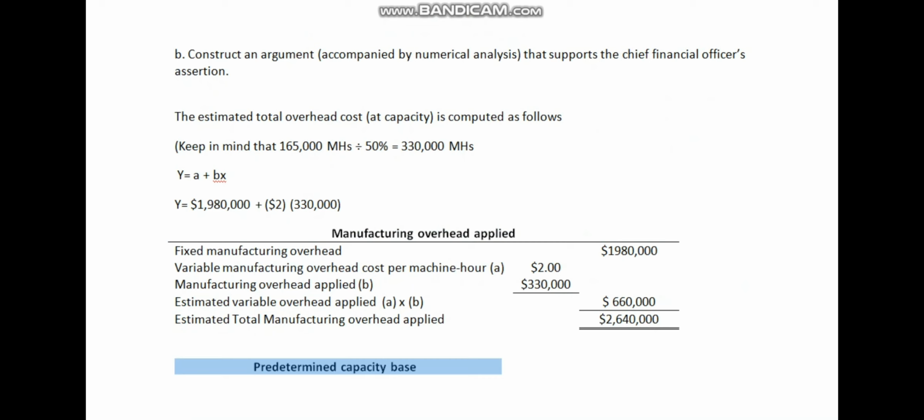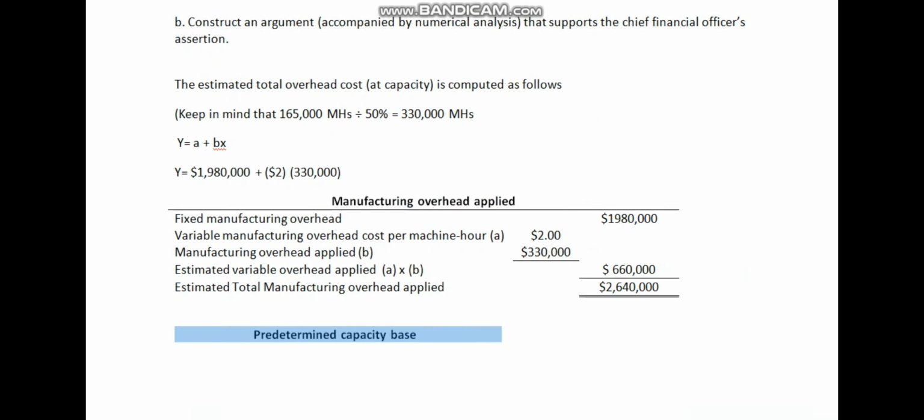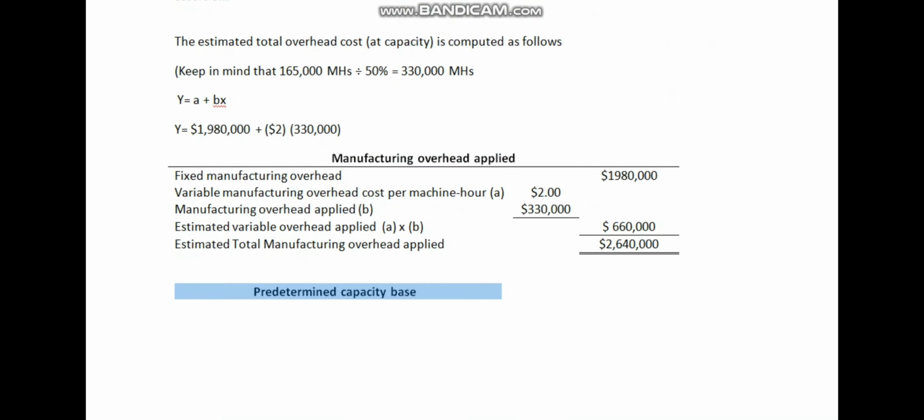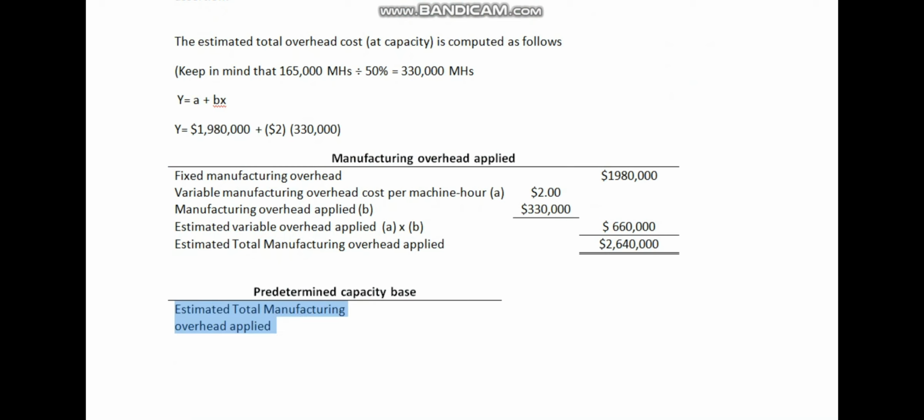The next thing I'm going to solve is predetermined capacity base. Again, I'm going to use the values from my previous requirement. Estimated total manufacturing overhead applied, I'm going to use this value which I just calculated, and estimated total machine hours will be 330,000 hours.